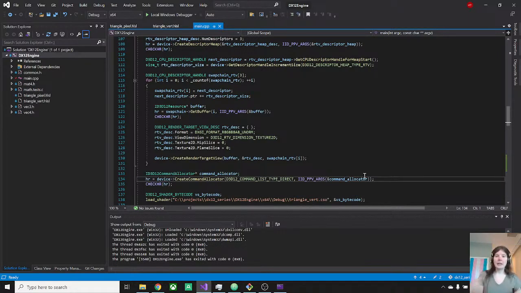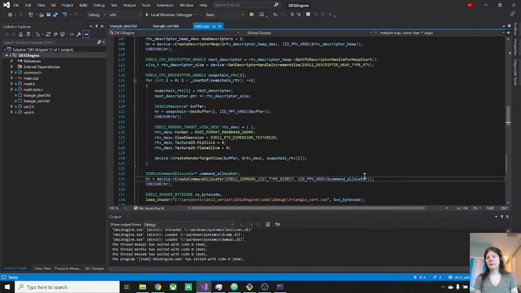That's necessary in order to avoid stalling the GPU. So we have to have one frame in the process of rendering, another frame that is in the process of being recorded, and a final frame that is just on the screen.